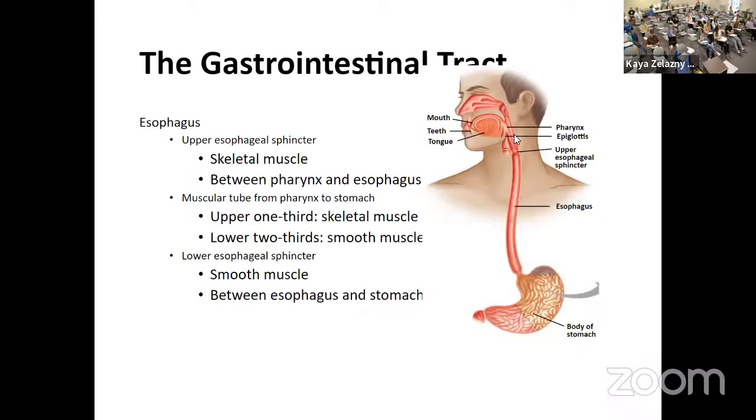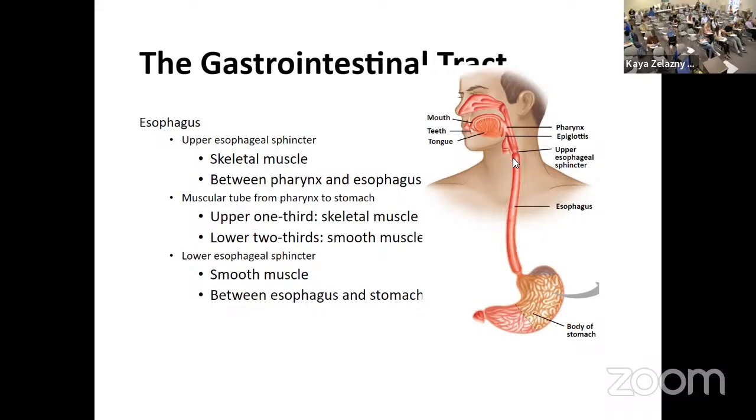So we're passing from the pharynx into the esophagus. So the esophagus, going to look pink, collapsible, muscly when you saw it in a lab. It does have sphincters that control what enters and exits, how fast or how slow. So your upper esophageal sphincter, that's this constriction point, so this narrowing. It's made up of skeletal muscle, and it's a separation between your pharynx and your esophagus. So skeletal muscle, meaning it's under voluntary control, so you can open and close it, right, to allow food to pass or not.